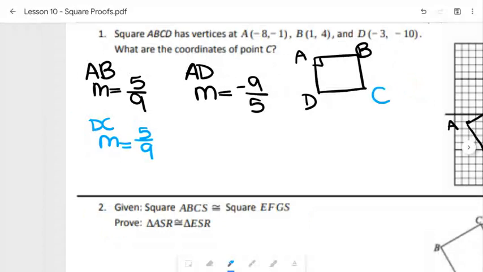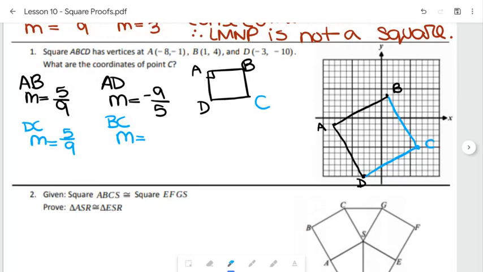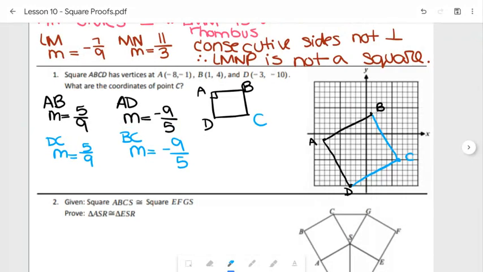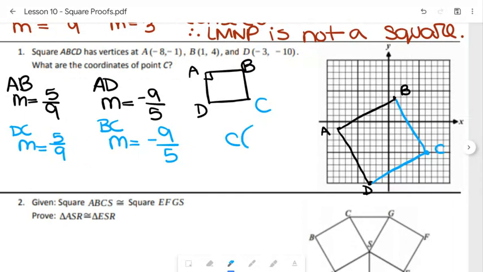Let's verify that BC also had a slope of -9 over 5. So if I'm looking at that, down 9 over 5. Good. So we know we have the 4 right angles then. So that checks out. And I could do the distance formula to verify, but it didn't say I had to prove it. Because I counted the same amount, like I couldn't simplify in this case, but even if I could, if I don't simplify, then I know I'm maintaining those lengths. So I could have left it like that. I could draw on the diagonals and check them as well, but in this case, I'm good to go. So I know that C is at the coordinate 6, -5.